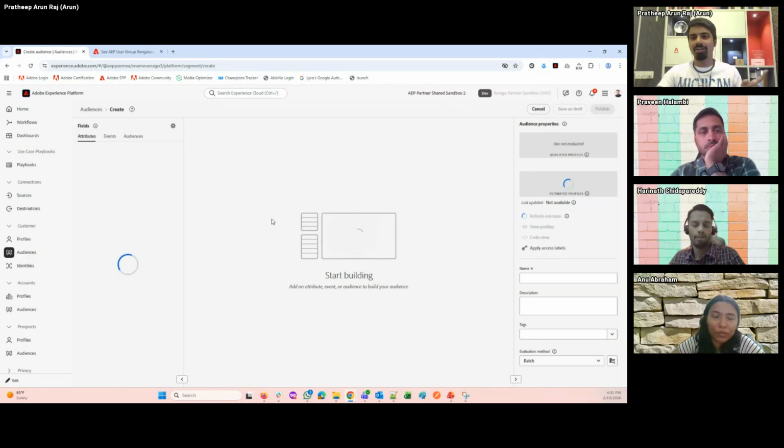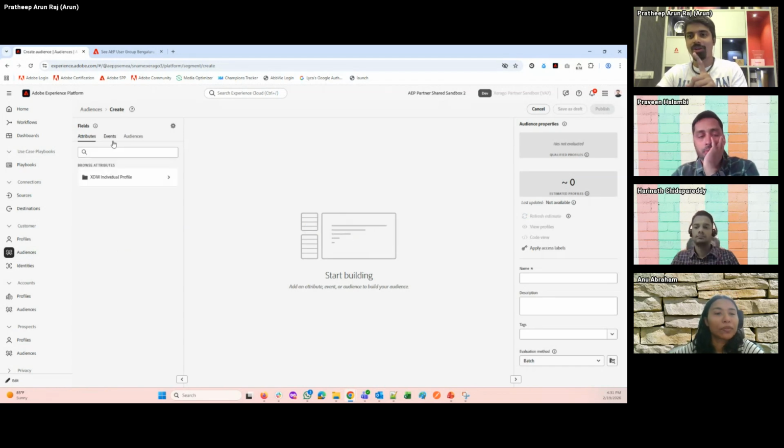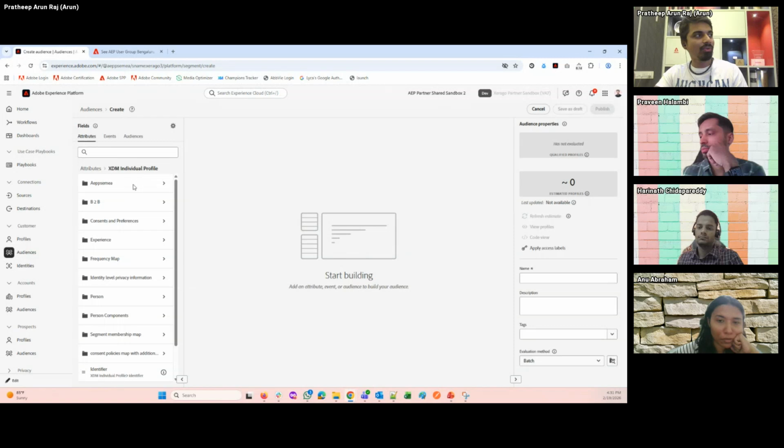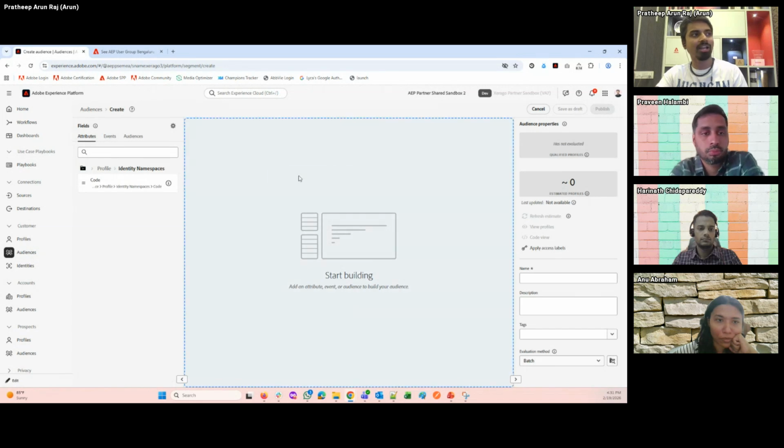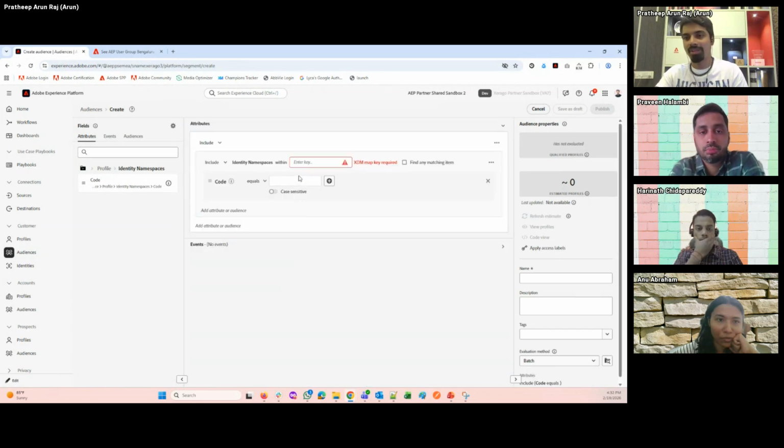Okay, perfect. Now, can you see here? There are 3 tabs on the left hand side. In AA, we have one particular tab, segmentation, where all the events are there. In Target, we have another one where attributes are there. But here, it is a combination of everything together now. I can directly get into any particular schema. If I want any particular attribute, I can just drag and drop. I can say name equal to something, age equal to something, gender equal to something. Any attribute that I want to keep, I can just keep.